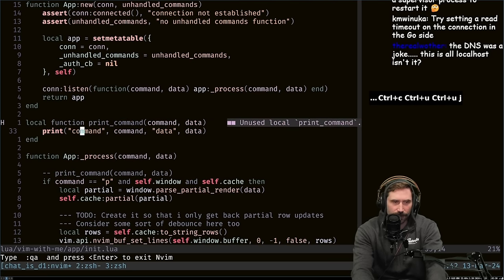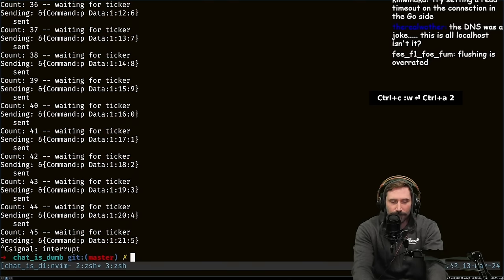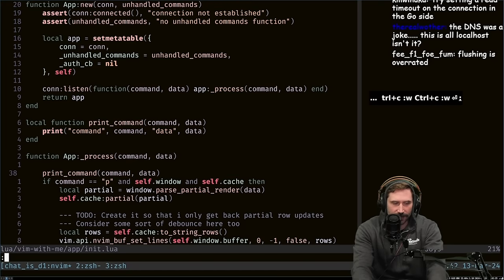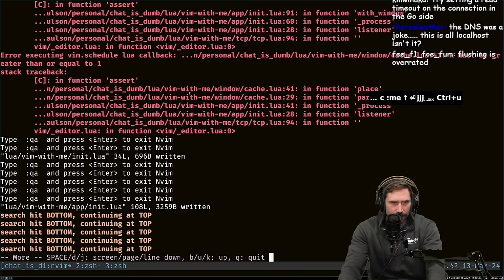One thing I really wish I would have kept is this print command. Let me just print the commands. I really need to create a log of where things are happening. That would really be a little bit nicer right now. So there's that thing. And then where's the other one? There's one more, so I've got to figure that one out.